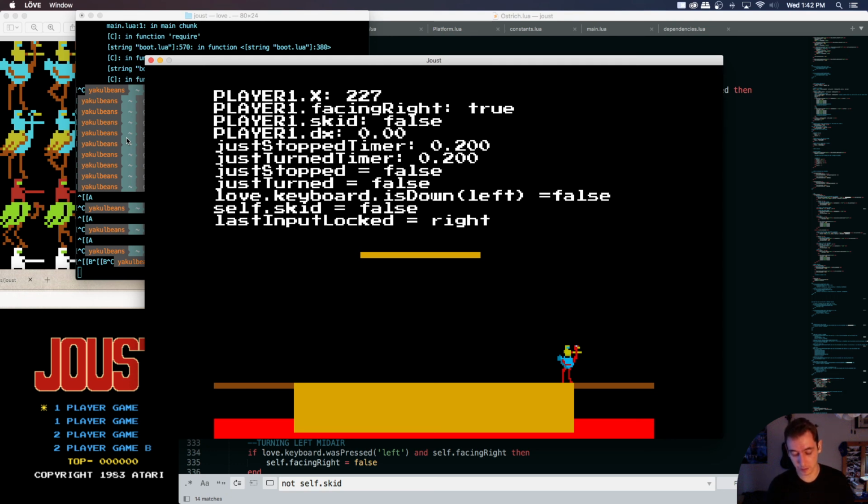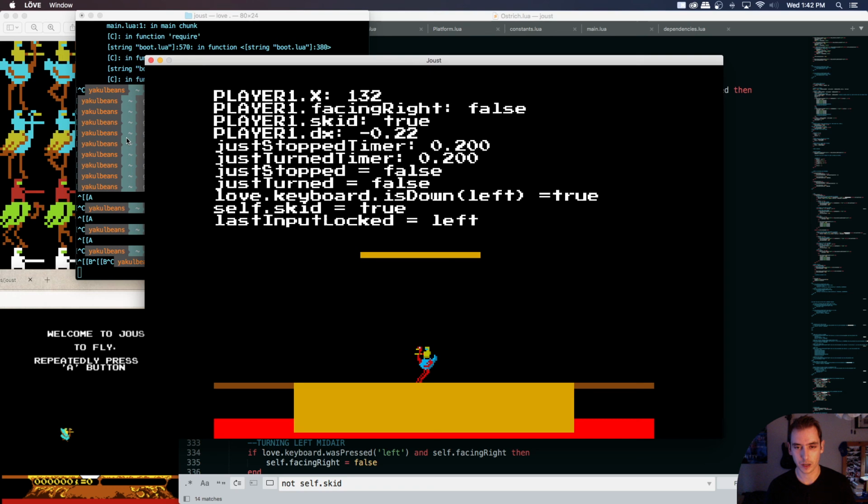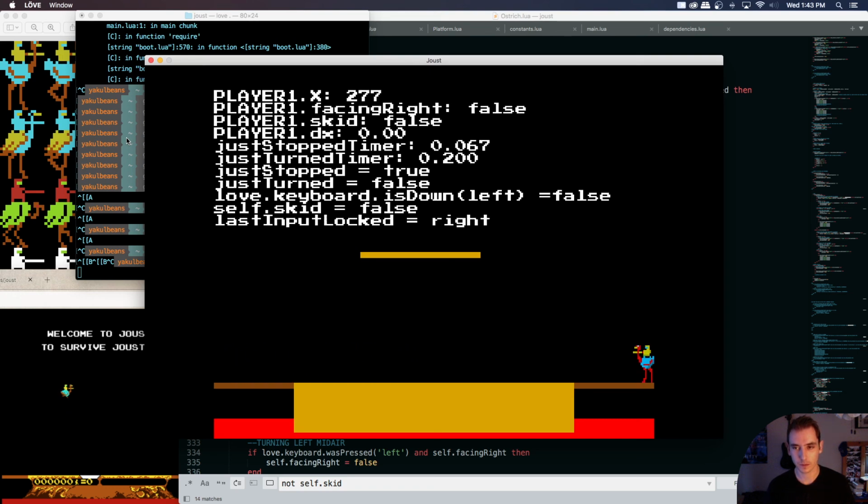But that's how the original is. It only does your latest input. So right now I've got both held. I let go of one, it will skid. And you can kind of do left and right, but it doesn't mess up any of the other logic. It just does the most recent input logic. And if I release both of them at the same time, I don't skid.